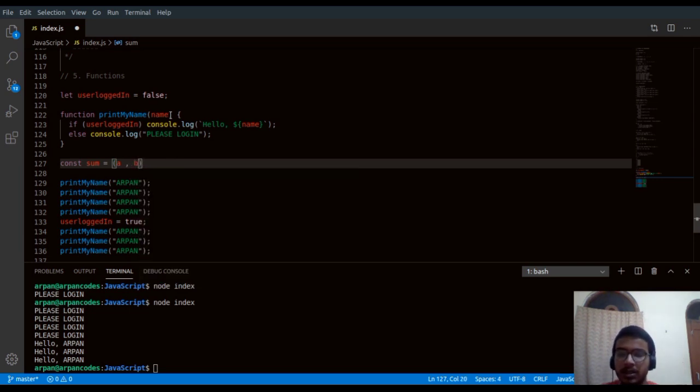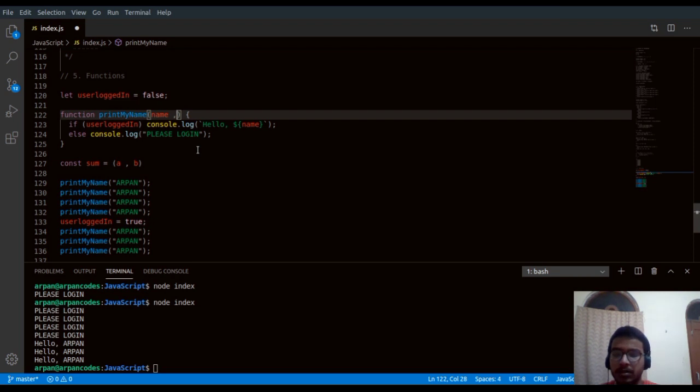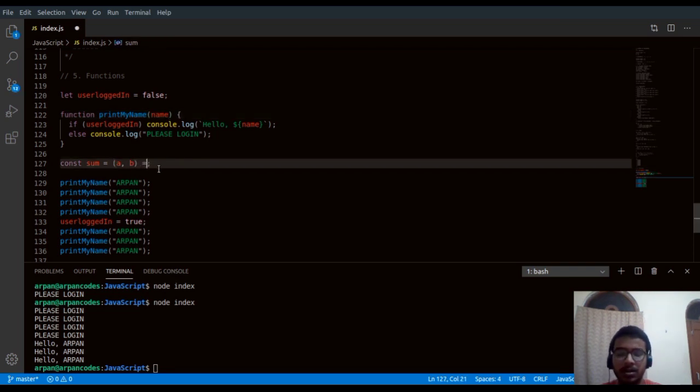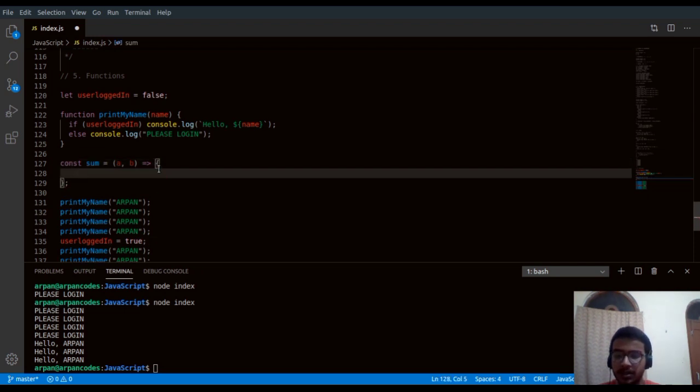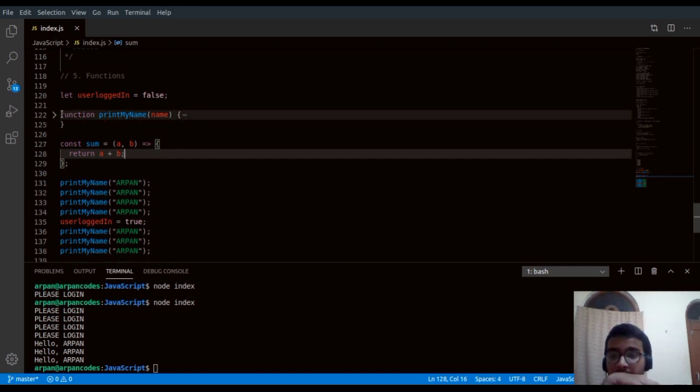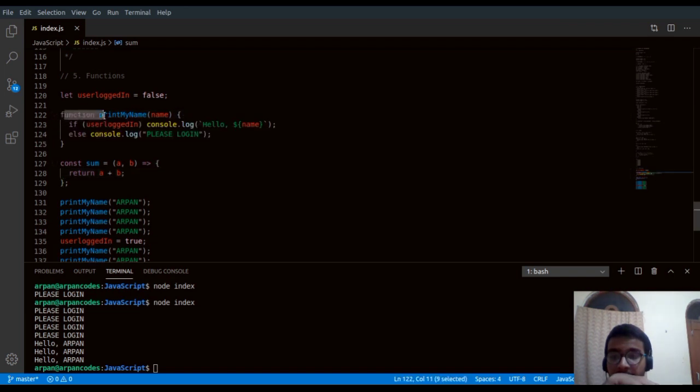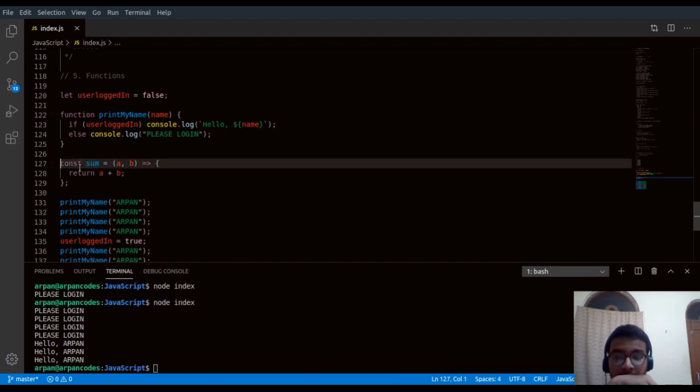By the way, here also we can take name, surname, like that. Okay, you get the gist, right? This is called arrow functions. And we'll see return a plus b. What is this doing? Basically, like we declared a function using the function keyword, this is a constant variable sum, which is a function. This is an arrow function.